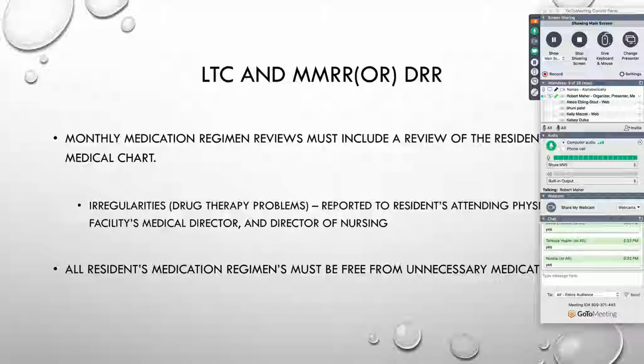The other thing that has changed that's being enforced is, when I consult and when I've consulted in the past, I would every month give a report to the director of nursing. I also, if there was a note to give to the physician of that resident, I would write a note. But the one thing that's new in this is that the medical director needs to get this report also. And so that was a new addition in these new regs.